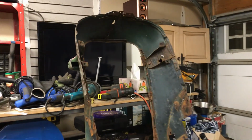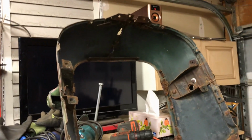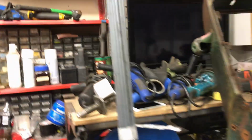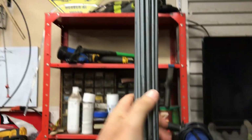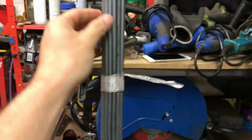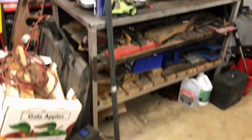I'm not going for a total reproduction here. I just want a semi-decent looking grill. Now I'm going to use 1/4-inch steel rod. This stuff was surprisingly cheap. Each 10-foot section was $2.